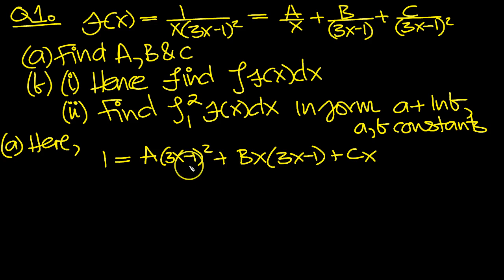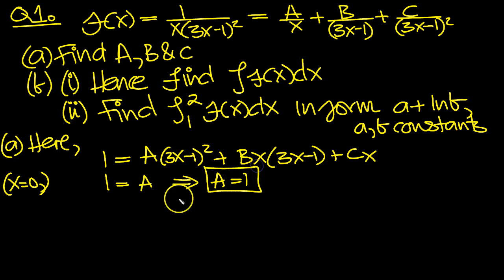So we can put x equals a third in, or x equals 0 in, can't we? So let's try x equals 0 first of all. So 1 is equal to, we get 1 here, 1 squared is 1 times a, so a equals 1. This is 0 and this is 0. So a is 1. Now we can put in x equals a third. And that should give us c then, shouldn't it? Because this one will be 0, and this part of the product here will be 0. So it just leaves c over 3. And that tells us what c is.